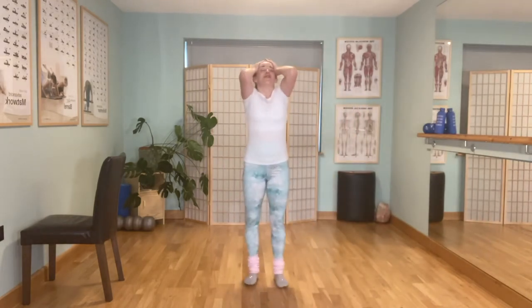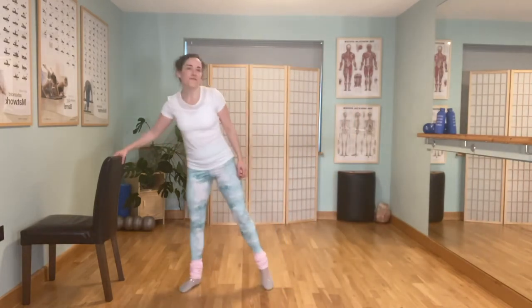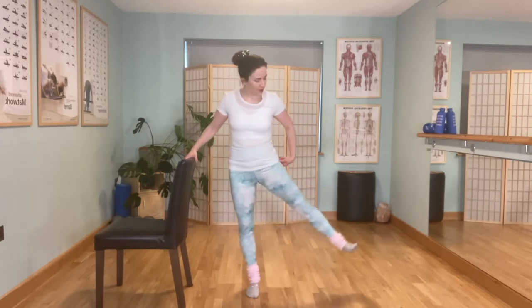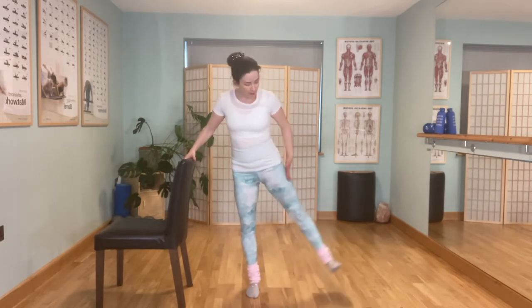Okay, we're into side leg lift with a bit of fondue action. We are in parallel here. Find the length in the spine. Calm down a little bit. Here we go. So just a simple lift and lower. This should be familiar. Don't worry if it's not. Nice and simple. Keep that leg in parallel so we're accessing glute med.